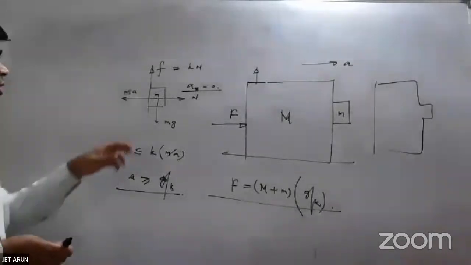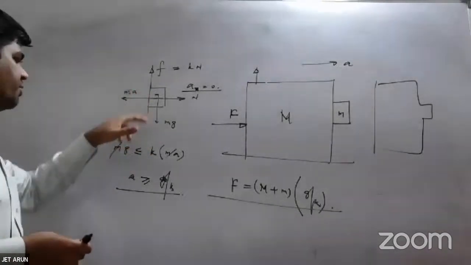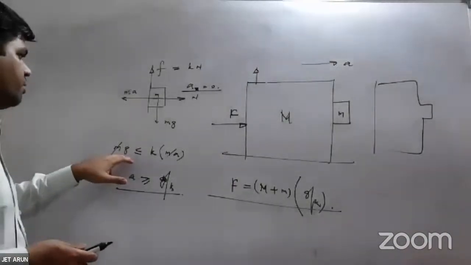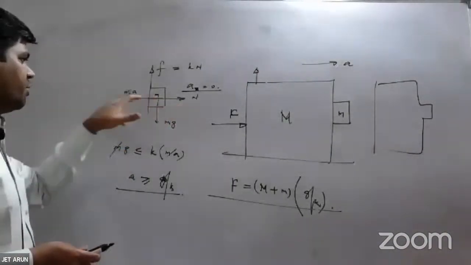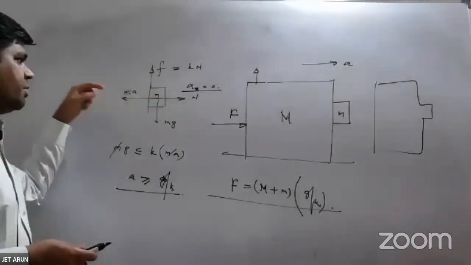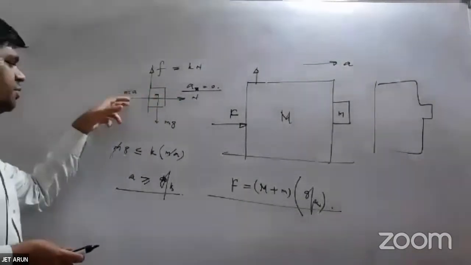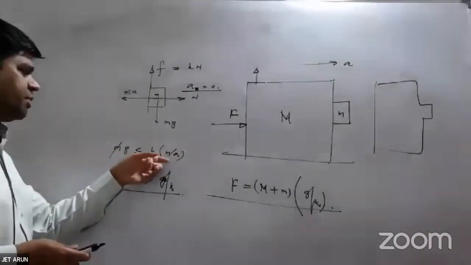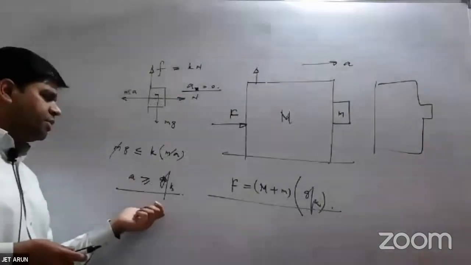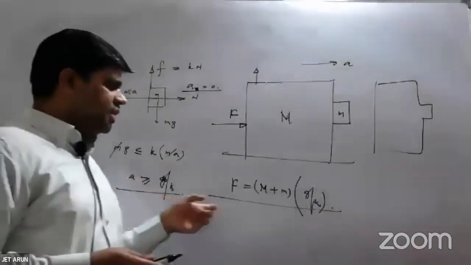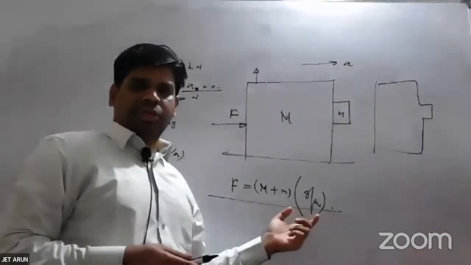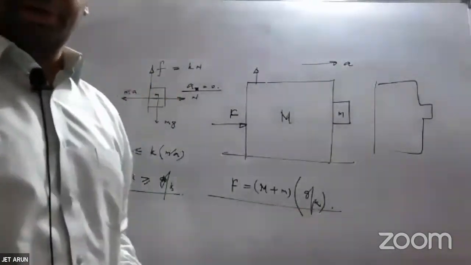So I've got mg should be less than or equal to friction for it not to move. And N should be equal to ma, because N minus ma equal to 0 in the horizontal direction. So N is equal to ma. I substitute N over here. I'll get mg is less than or equal to mu times ma. m gets cancelled out. A is greater than or equal to g by mu. This A I substitute over here. F is equal to mass times acceleration. All right, that's how I get the force required.